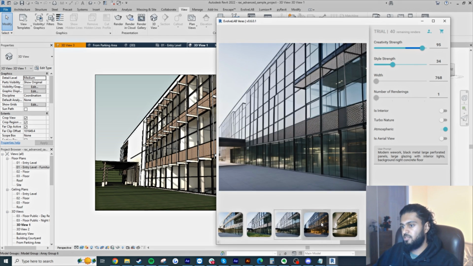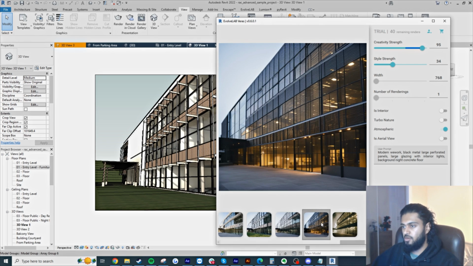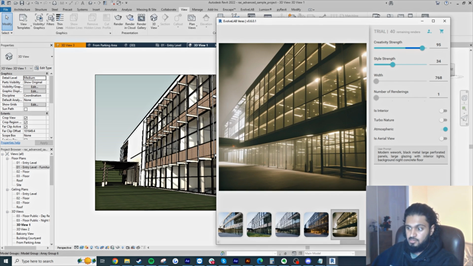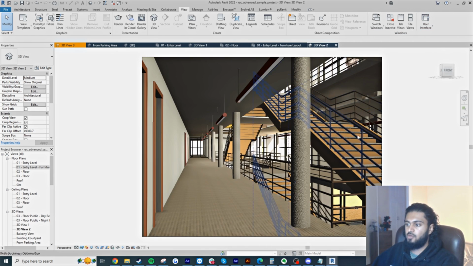You can tell that it's actually reading the geometry quite well if you look at the edges of the buildings here. But this one is actually really good in terms of concept. Maybe not for architecture, maybe more for visual effects or storyboarding, but this is a very nice quick render that we've got for free essentially. So let's go back to the interior shot that I was working on before.